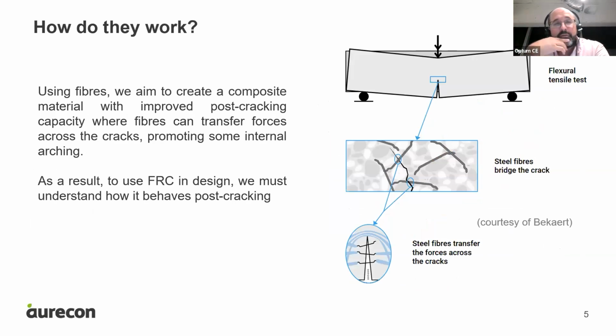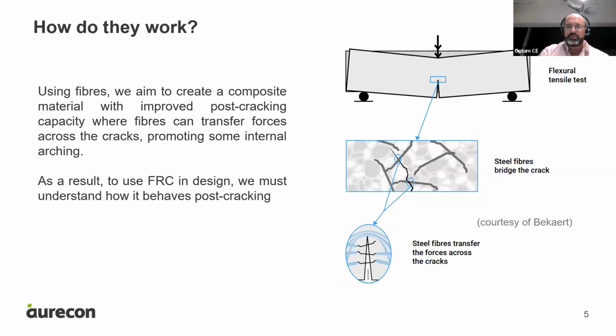differently from conventional steel, where we have very well positioned bars. We know the exact locations, and we can estimate lever arms to calculate the effect of bending moments on flexural strength and so on. The use of fibers is really put into the mix design. So we create a new material, which is a composite material, where the fibers aim to improve its post-cracking capacity. So once the concrete cracks and we have fibers crossing those cracks, these fibers can transfer forces from one side to another.